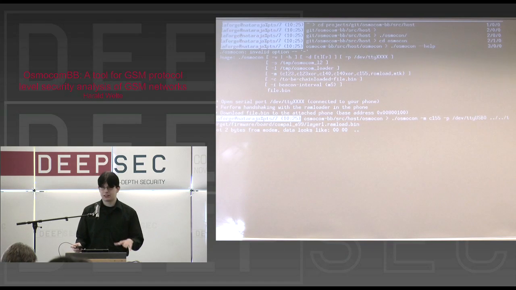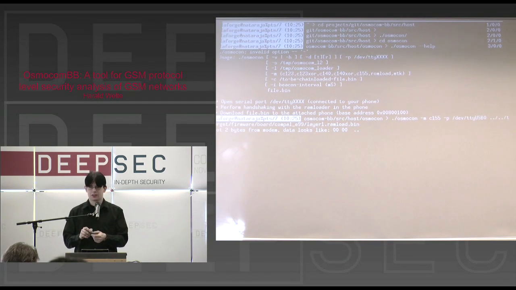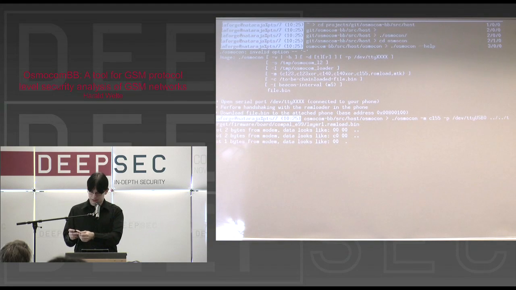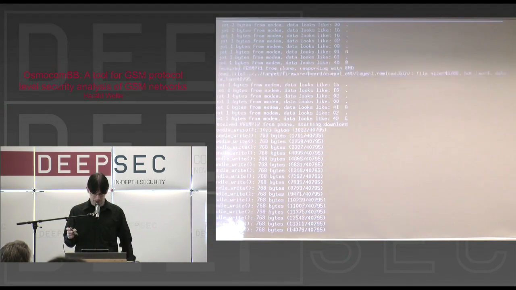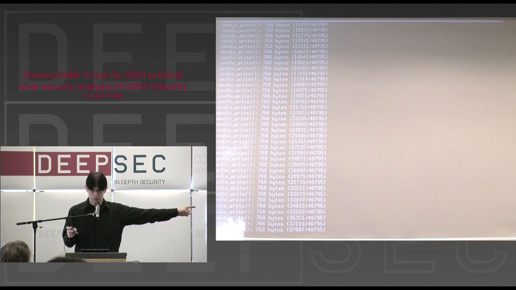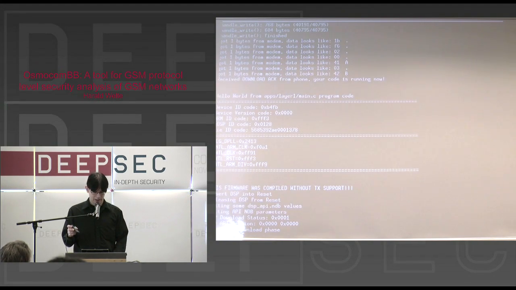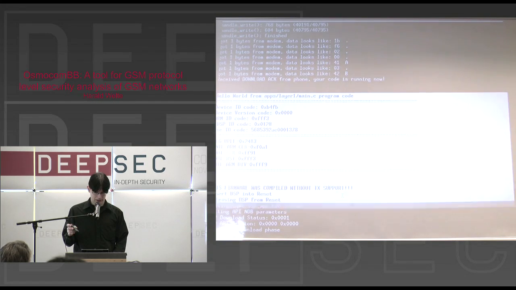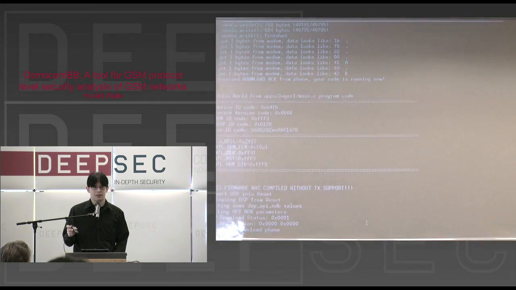Okay, now I have started a program that can talk to the ROM bootloader in this phone. So basically, as I said, when I press the button, it starts to suck the code into the telephone. Doesn't always work as reliably as I want. Yeah, but now it works. You see, it's loading 40 kilobytes of object code into the telephone, and this hello world and whatever we see here is now executing from the baseband processor in this telephone.